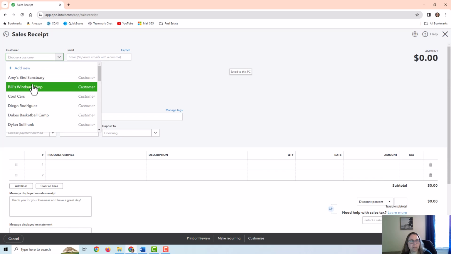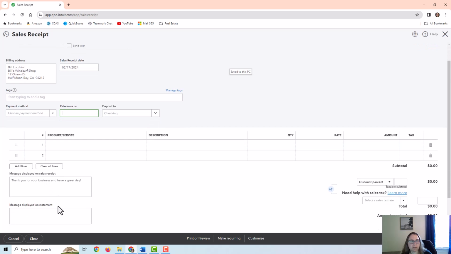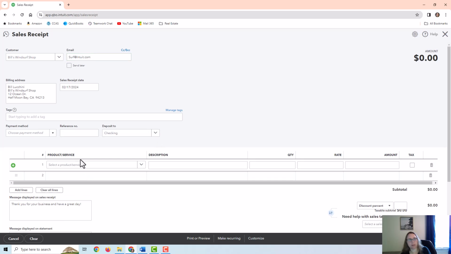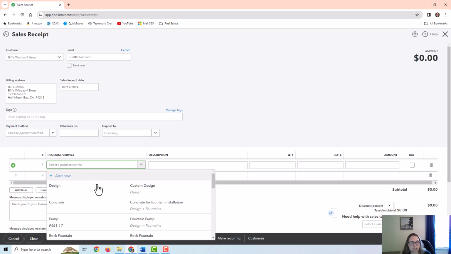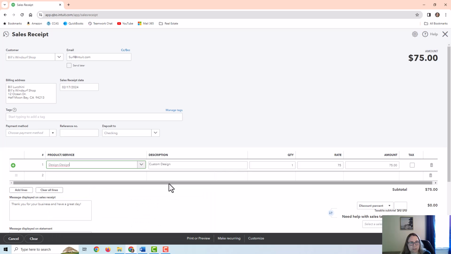I'm going to use the same customer just for demonstration. You would put in details such as payment method, reference number if you want to. You could put an attachment here. And then I'm going to put in whatever product and service I sold. In this case, I'm going to use design.